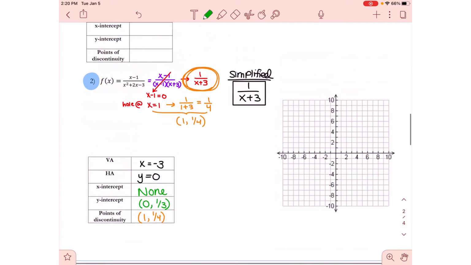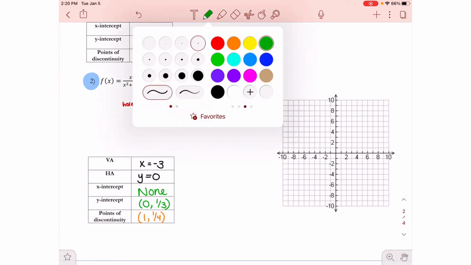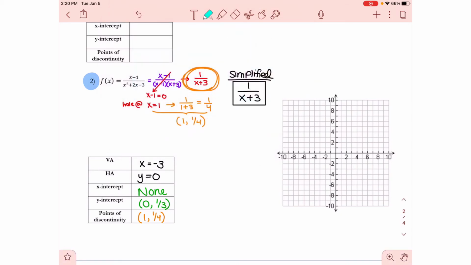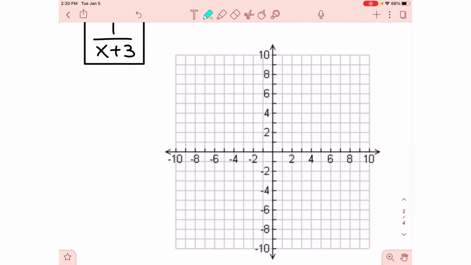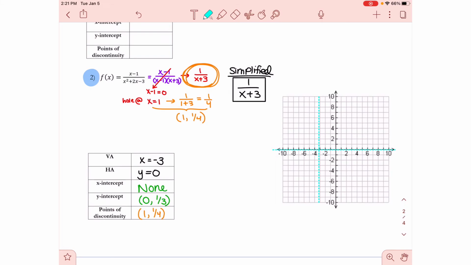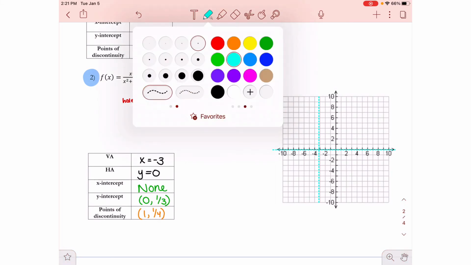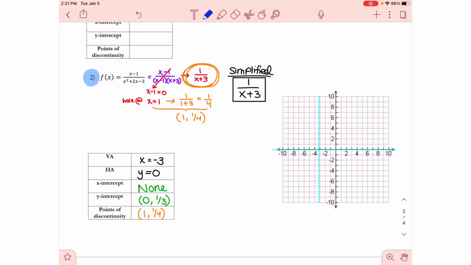Let's graph this baby. We might have to find some other points, okay? Like we talked about in class, it's so fun to make our asymptotes with these dashed lines. We have one at x equals -3. 1, 2, 3, here it is. Beautiful. And then one at y equals 0. This is why there's no x-intercept, because there's an asymptote there. And let's graph the points that we know about. Hopefully it gives us enough to make the whole graph. If it doesn't, we might have to plug in. So the first point that we know about is at 0 and then positive 1/3.